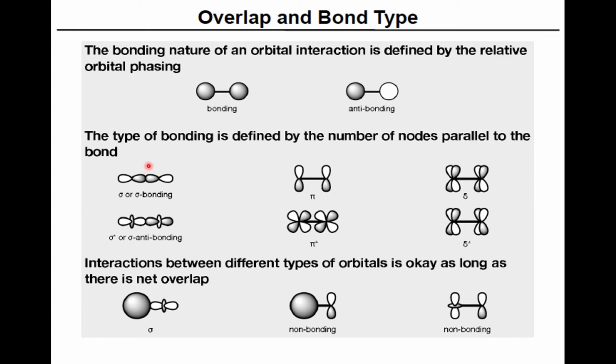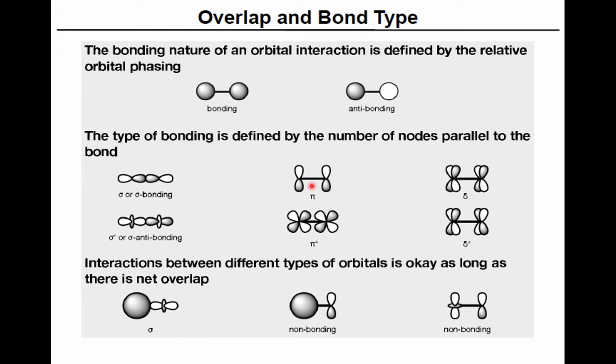Well, we can start to introduce some other orbitals, like p orbitals. And if the p orbitals are pointed right at each other, so the 2 shaded parts here are of the same color, they're the same phase, this is a bonding. This is also a type of sigma bonding, now between 2 p orbitals.